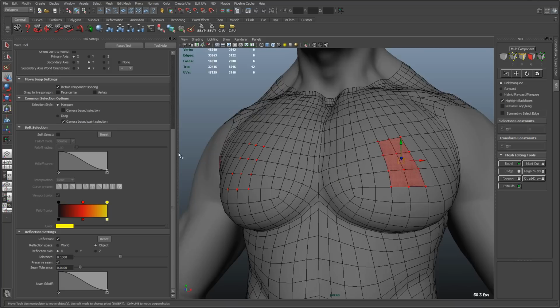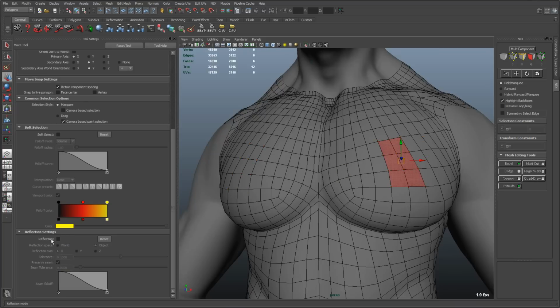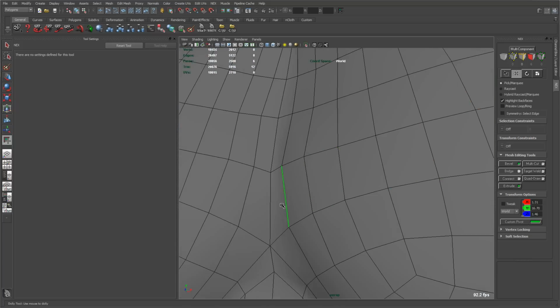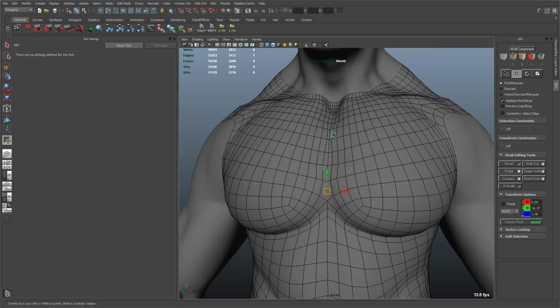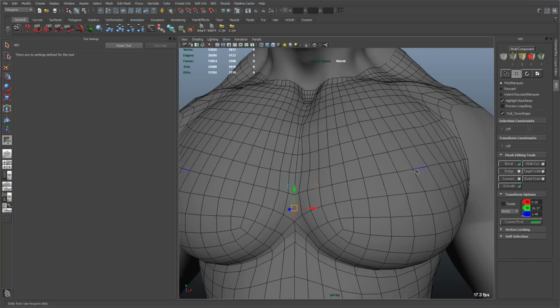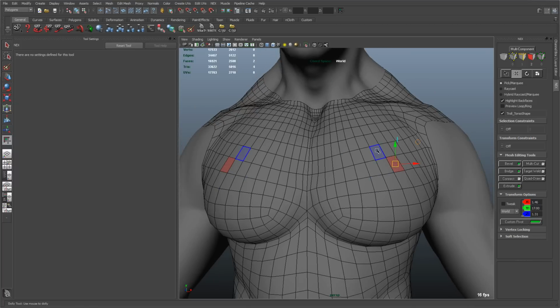Now if we examine this same sort of thing in NEX, actually let me go ahead and turn off symmetry or reflection right there, and actually go over here in NEX and go to edge mode and select any edge along the center of this mesh and turn on symmetry. You notice now my highlights are blue, and if I go over to face mode, it's a little bit easier to see. You can see now anytime I make any selections on one side, it's automatically expanding that selection to the other side.